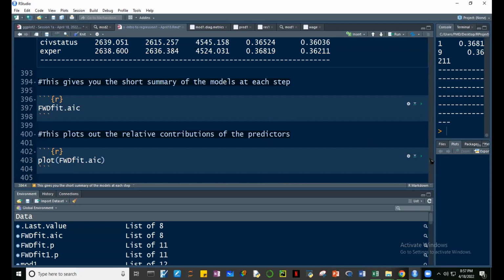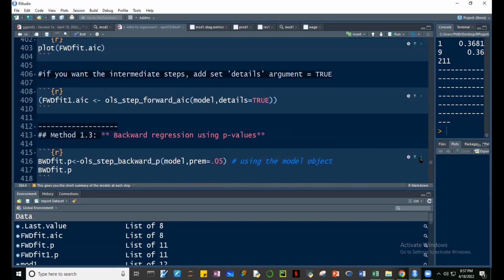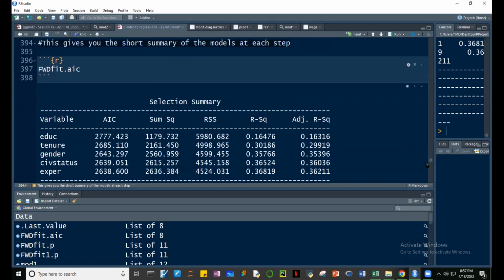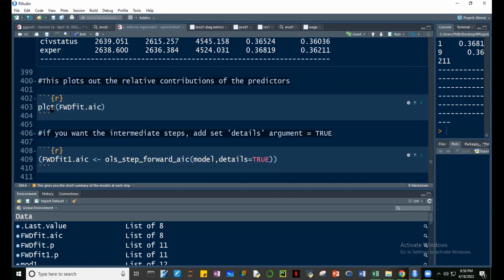Details is equal to true. Let's take a look at this. I-plot muna natin si forward fit.aic. Plot this.